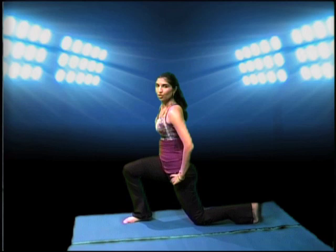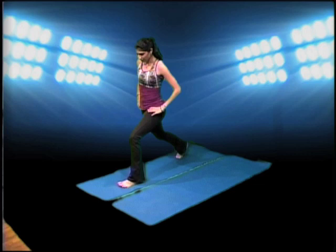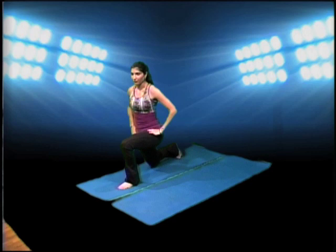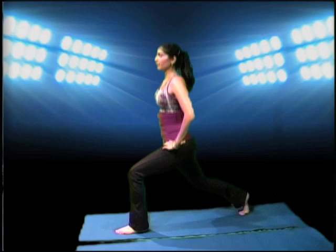1, 2, 3, 4, 5, 6, 7, 8, 9, 10, 11, 12, 13, 14, 15, other leg. Left leg down, coming forward, 1, 2, 3, driving with your left heel up, up, up, 7, 8, 9, 10, 11, 12, 13, 14, 15. Nice, easy thing. Calf raises.